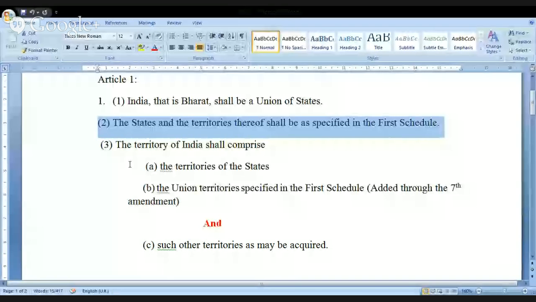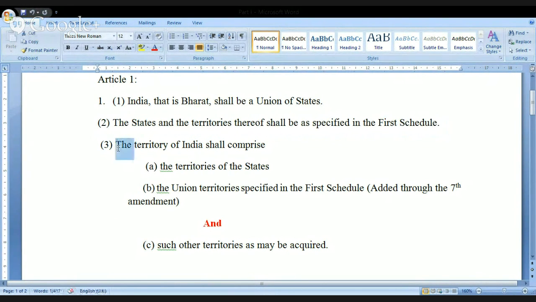Okay. Anyway, I will show you some questions later, but just remember this. Anything and everything may be a question in the examination. Now, let me open the document once again for you. Look at this. So this is Article 1, Clause 2. Now I am coming to Article 1, Clause 3. In that one, I have subclause A, subclause B, and subclause C. Look at this. When I am using the word territory of India, what do you mean by territory of India?